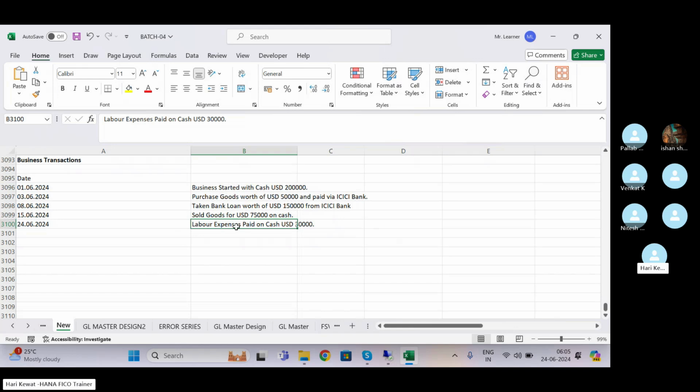Okay. Now, first, you remember that in college time also you had transactions like this, and you used to prepare the journal entry. So first let us prepare the journal entry.